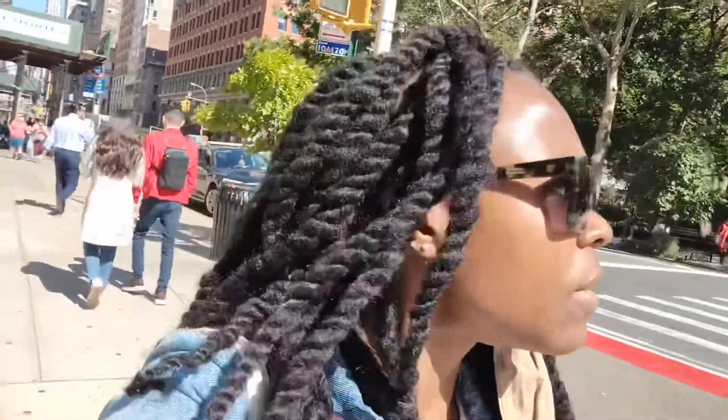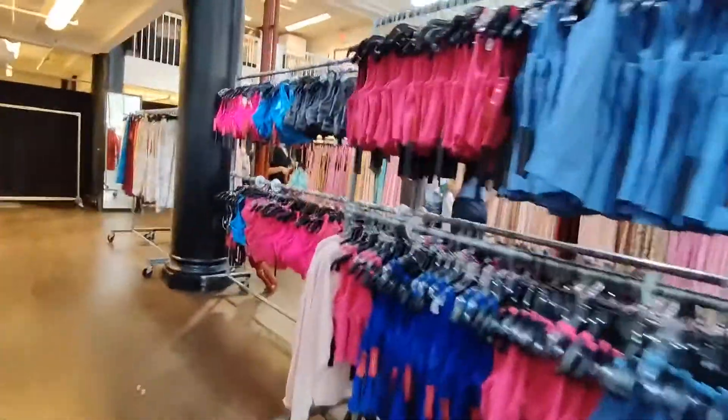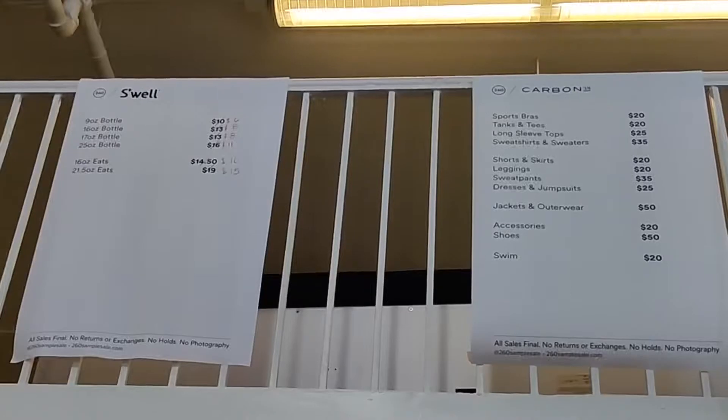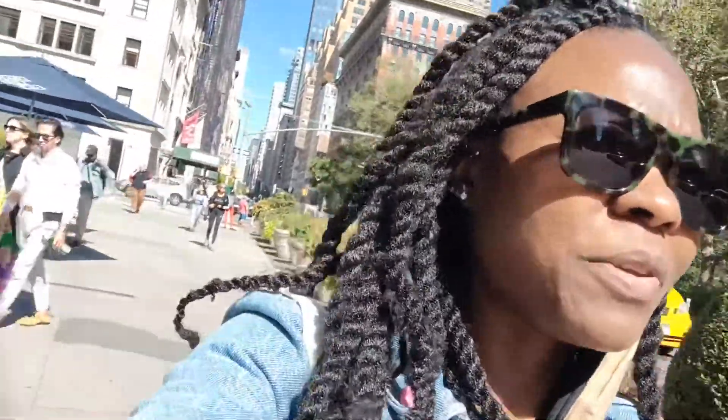Then I trekked over to find the 260 sample sale. My luck — I didn't come on the right day. They have two stores right across the street from each other. One store had all bedding stuff, which wasn't useful to me since I have no way to get it home. Across the street they had all workout stuff — I think it had S'well bottles and workout gear — but I have enough of that, so I didn't buy any of that either. So now I'm headed over to Ansel's Bakery. I hope I'm still going the right way because I'm talking to you and don't have GPS going — wish me luck!